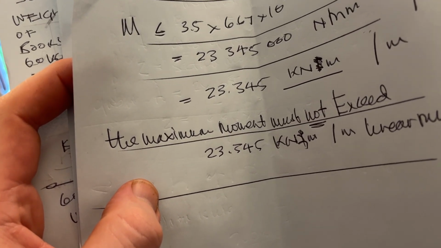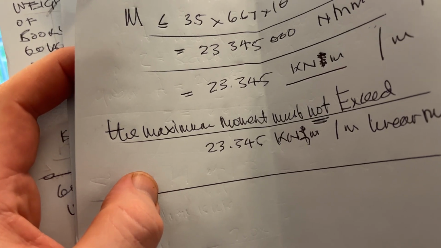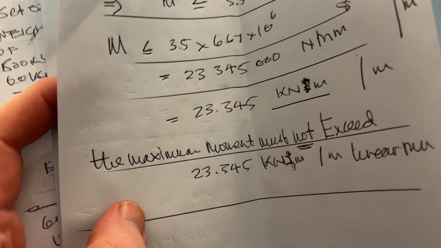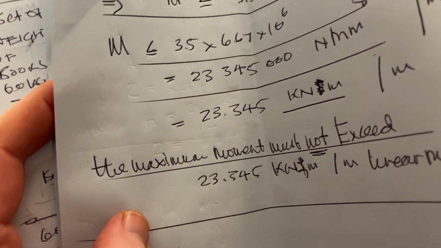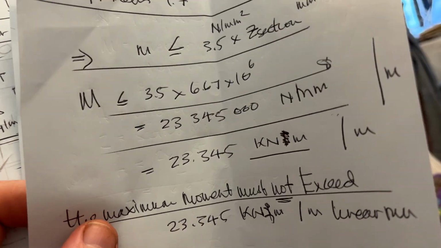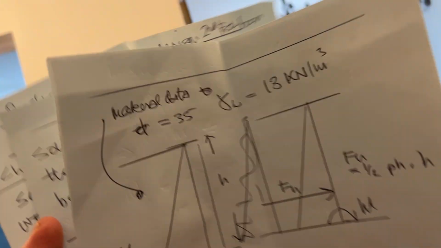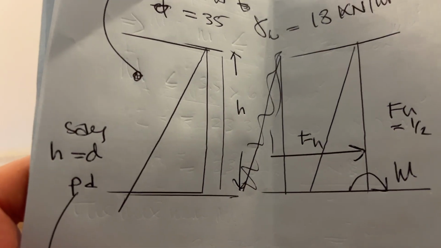This is based on the maximum allowable stress based on the pre-stressing, and that will resist the moment and the area and the Z of the section. So now we've got to find out what the moment applied is at different heights of the wall. Here's the diagram of the wall.